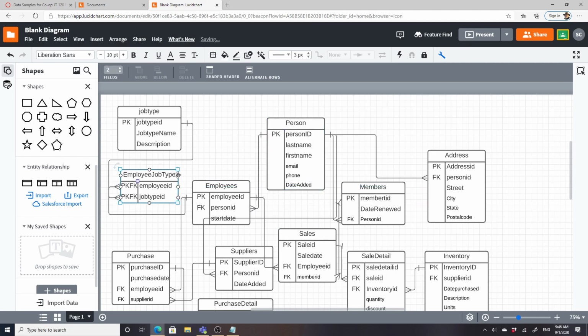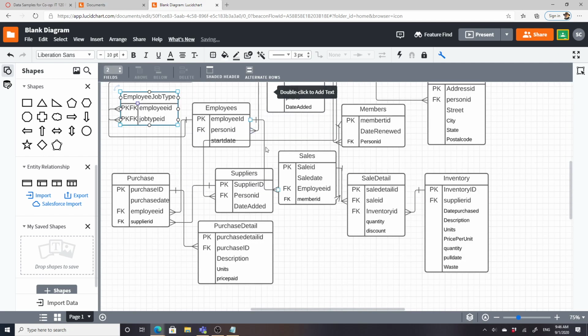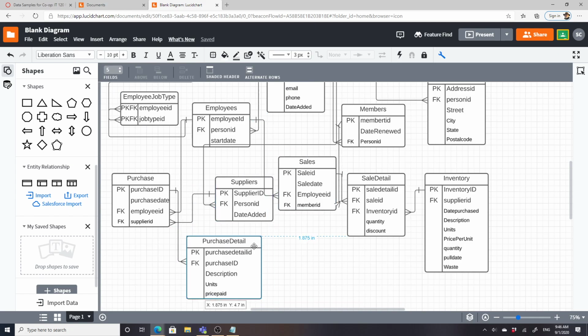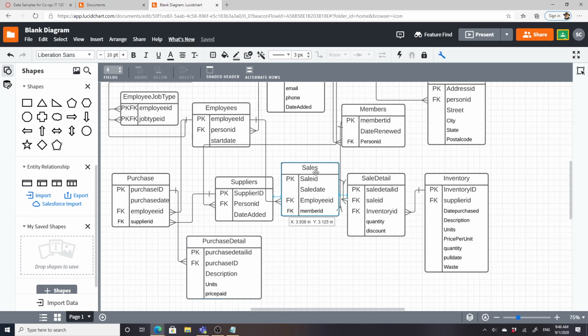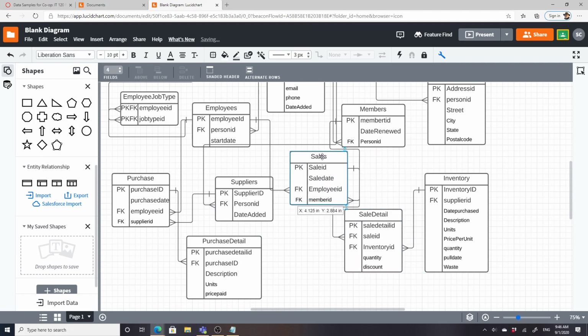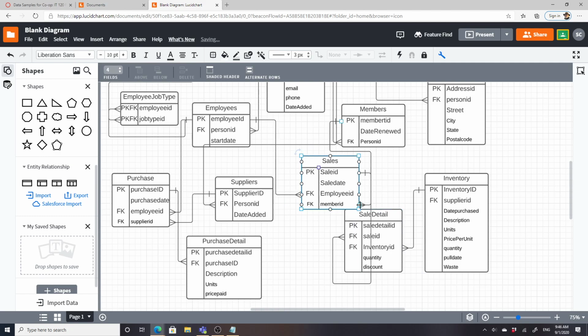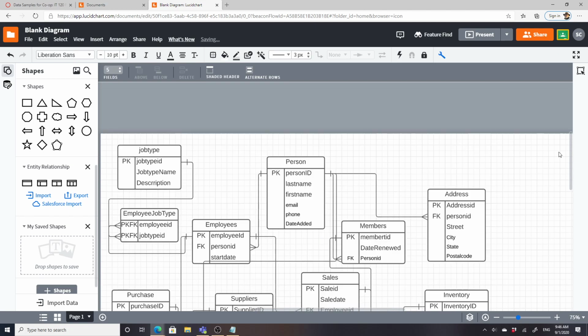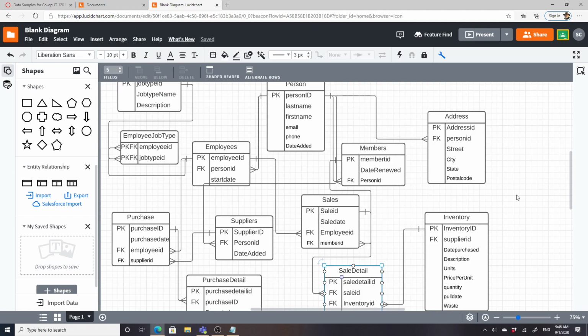I'm trying to straighten this into a way that makes it a little bit more clear. I don't know that that's better, but all right.